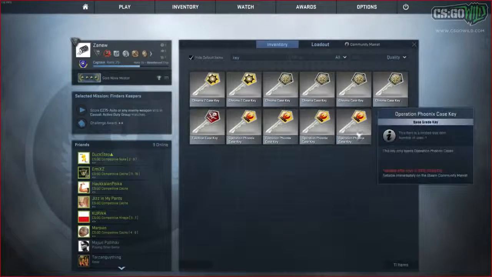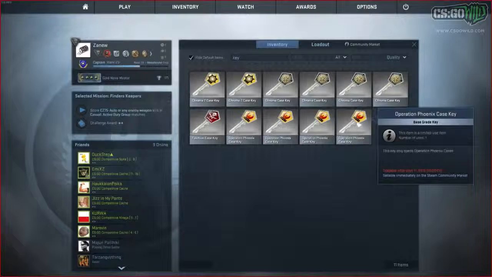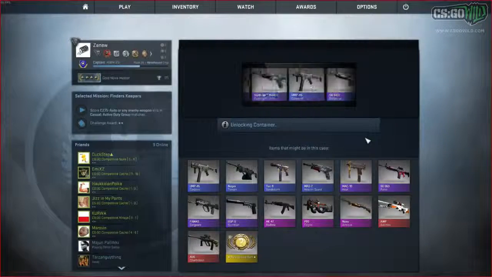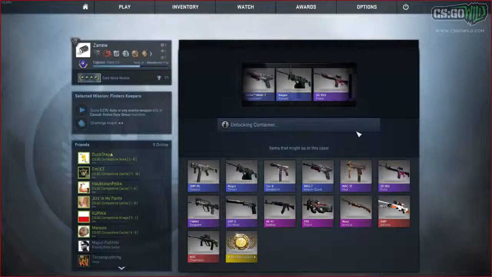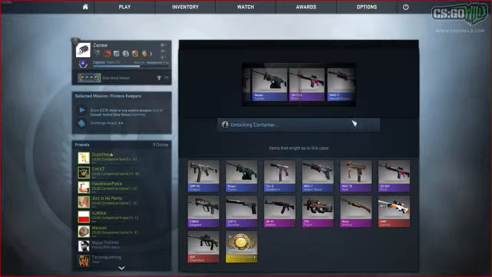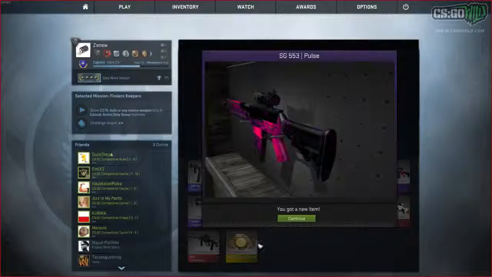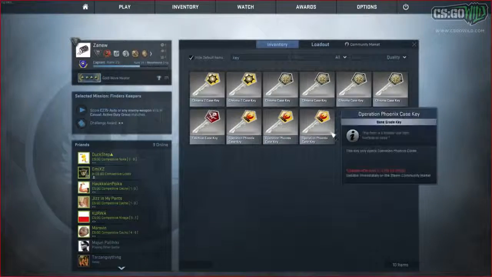Alright, so this next unboxing is of a Bayonet Crimson Web Factory New. It's not StatTrak, but still the chances of getting a Factory New Crimson Web skin are basically non-existent, and I think Bayonet Crimson Web is probably one of the most uncommon ones for some reason, but someone actually commented on my video and they managed to have a video recorded of them unboxing one of these. So shout out to whoever commented that, because this is a pretty insane unboxing, and here it is.